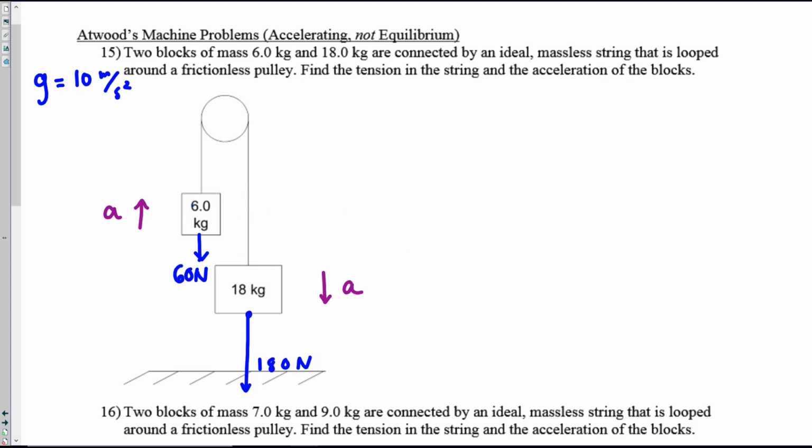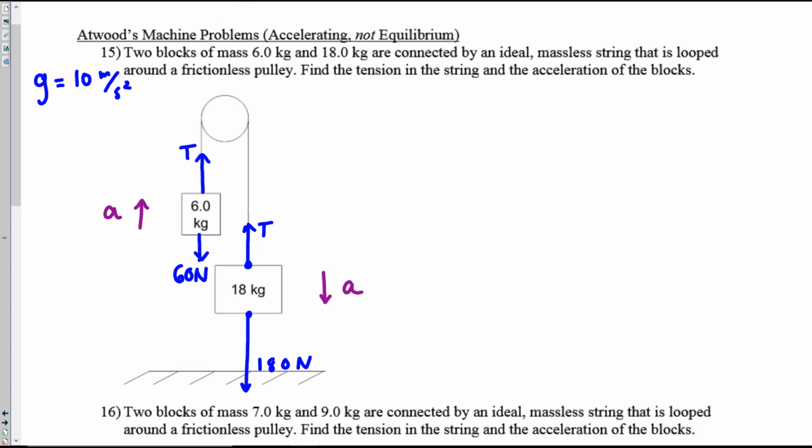Each block is touching something else, the string. So this string exerts a force called tension. We know that normally the string is not quite this stretched out. And because the end right here of the string is stretched, it wants to go back to where it was before. This end similarly has been stretched out, so the string, like a rubber band, pulls it up back toward its normal relaxed length.